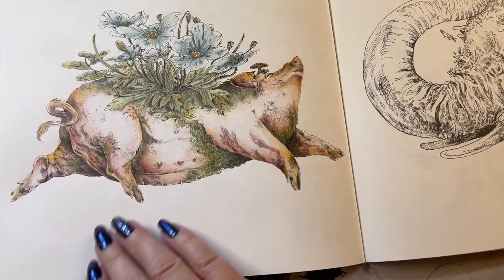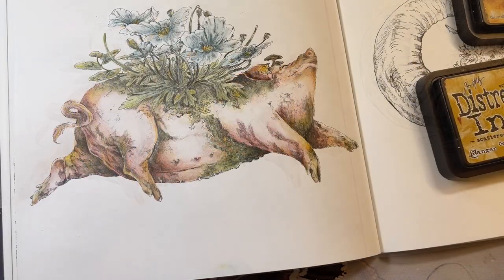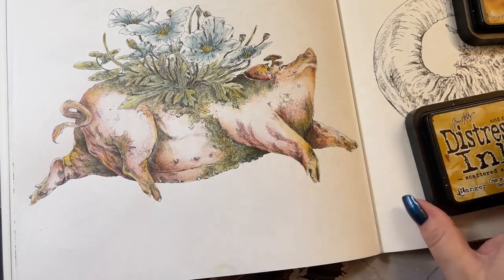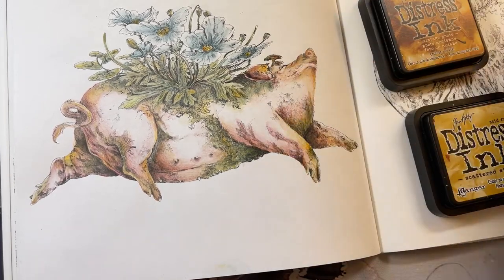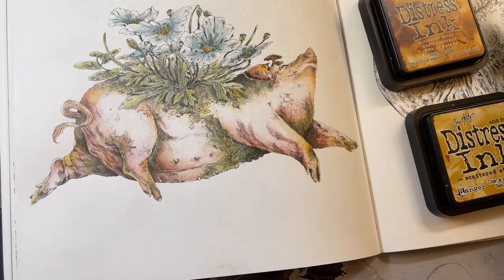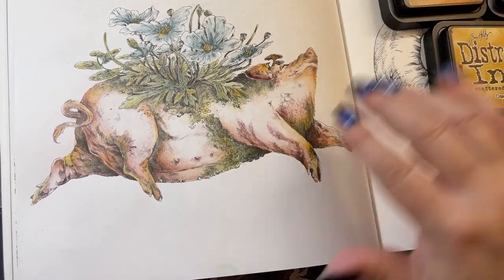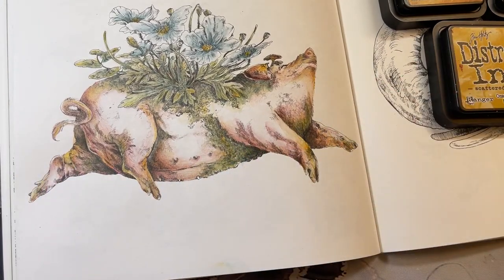He's cute. Now I have to give him some kind of background here. So I'm going to get out the distress inks and we will see what we can do. Okay, we got out some scattered straw, maybe a little mud in there to vintage photo, and maybe some mossy grass, which is your peeled paint. I just want to not have her floating in air, basically.